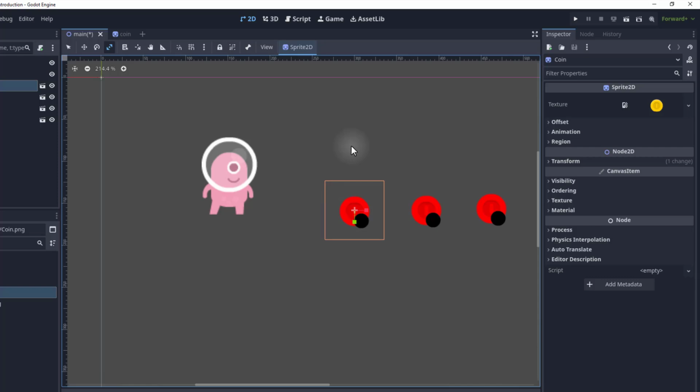Now, if you are wanting to go down the 3D pathway of creating games in Godot, then there are a few little differences with how these tools behave, but generally they have the same principles. So have a go at experimenting with these four different tools.